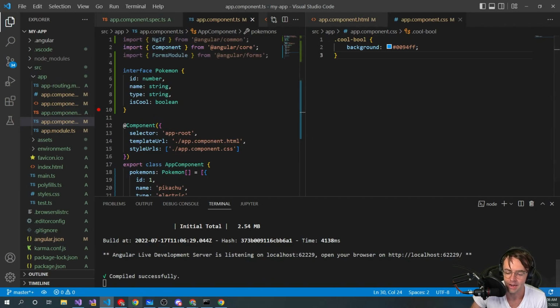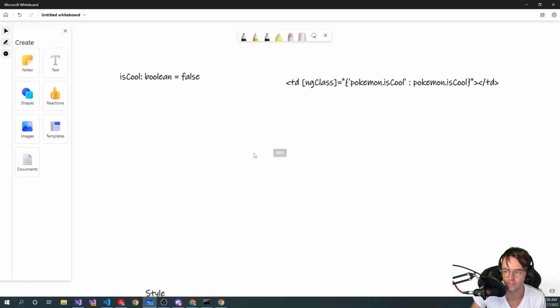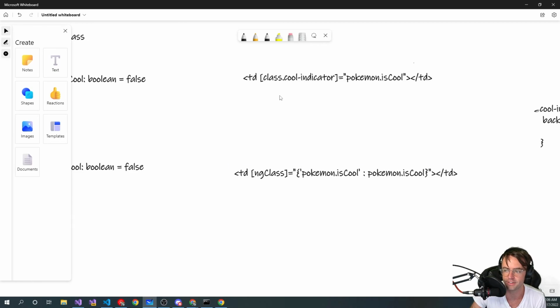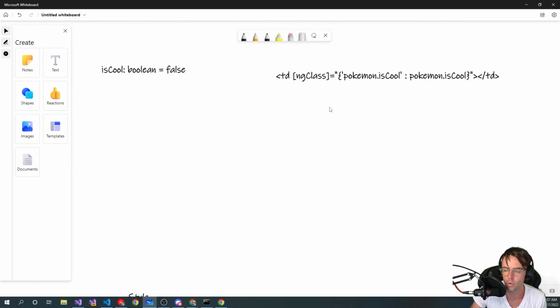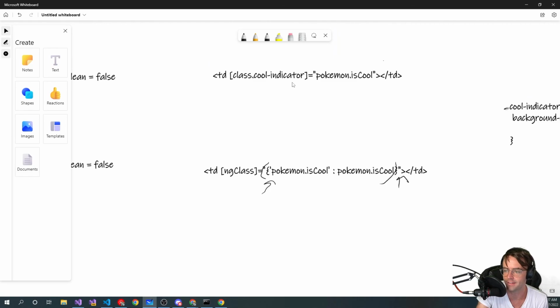So now we need to talk about the second form of ngClass. This is a little, I wouldn't say it's old school, but this way right here is definitely easier because you don't have to make this object. So the best way to think about the old school ngClass is you look right here, and we'll talk about ngStyle, basically all you're going to do is put this in an object and move the property over here. So right here we have a cool indicator, and the cool indicator stays over on the left side, you notice. But with ngClass, basically what we're going to do is we take that and we put it over here. We export it and we put it into an object.